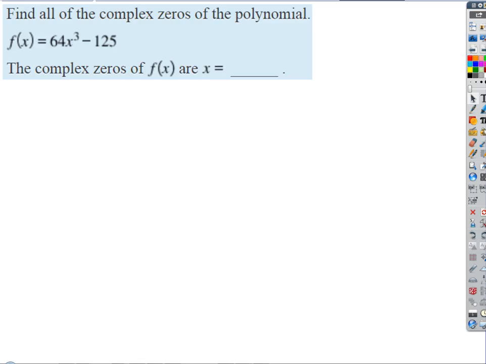All right, so the next step for us is not much of a step. This looks a lot like the problems we've been doing, right? It's asking you to find all the zeros of a polynomial, but there's one word that's different. Complex. Complex is the word that's different. Okay, so in the past, all the work that you've done.